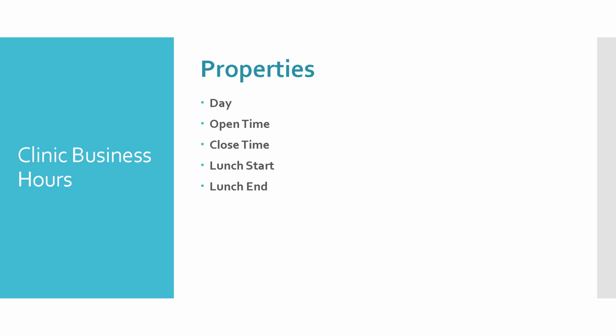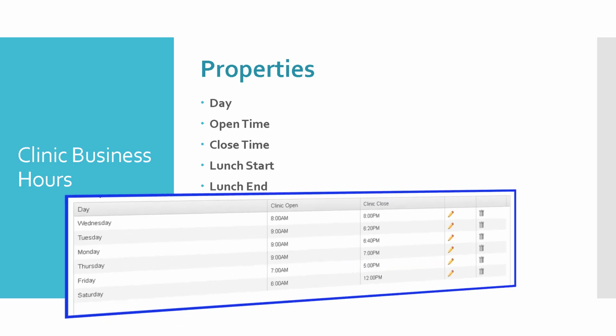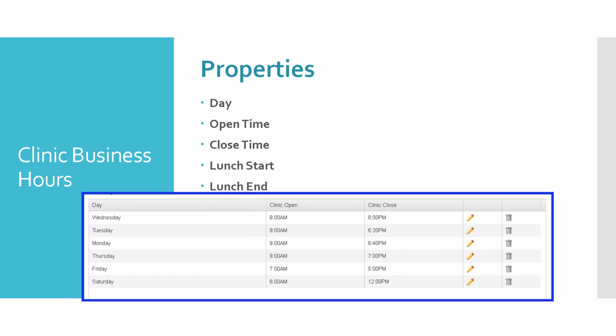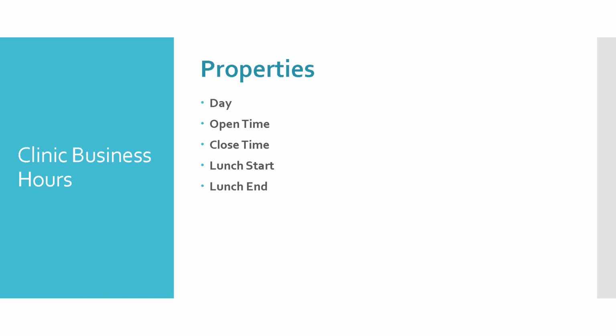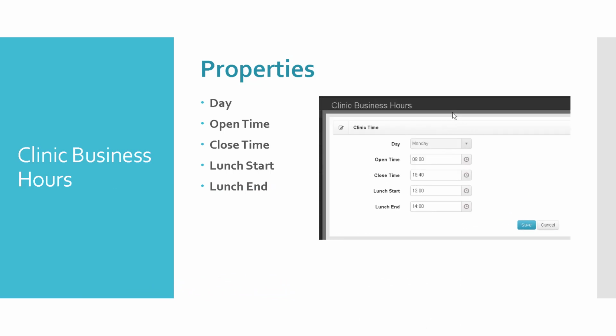Clinic business hours defines the time of a day when the clinic is open and closed. You can enter specific provider availability on the next screen. Clinic hours should reflect the opening and closing times for the whole clinic. Clinic lunchtime is an outdated setting that gets taken care of on the provider availability screen. When setting up, please use the 24-hour time convention where 1 p.m., for example, is 1300 hours for your clinic business hours.